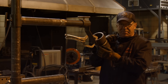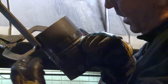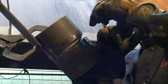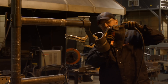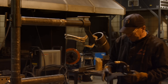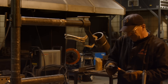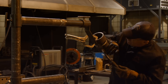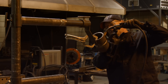When I do this first fill pass, I'm concentrating on the part of the bevel toward me. I want to point my wire back in here, pretty much 90 degrees to the bevel face, and try to make this transition. When I get up here on top, it's almost like I'm pointing the wire back downhill, but in actuality I'm right in the center of the pipe. A lot of these movements are a little foreign — you've got to get comfortable doing this. Pipe work is a little different than structural in your body movement. I'm going to start out down here at the bottom and just do a smooth transition all the way around.